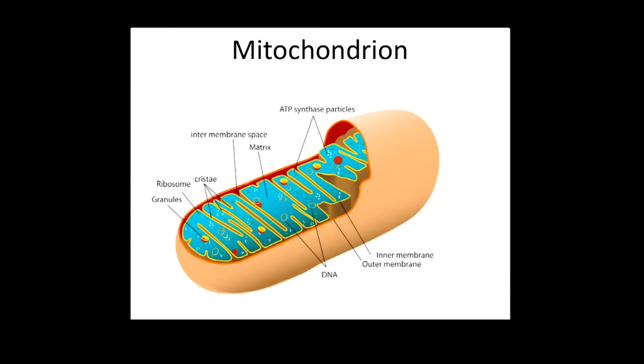And it looks something like this, kind of looks like a bacterium, and that was obvious to the people who first saw them. It's a double-membraned organism, like a bacterial cell, and it's got its own genetic material in it, as well as the ability to make its own proteins. It's got ribosomes and the ability to make its own proteins. I'll talk more about how this works a little bit later in part three.